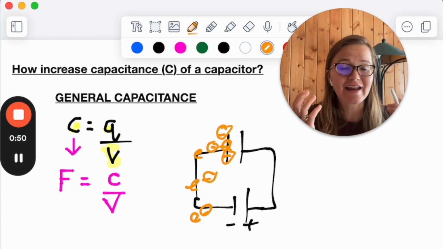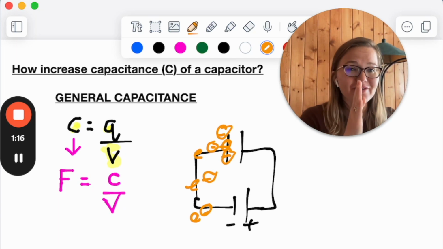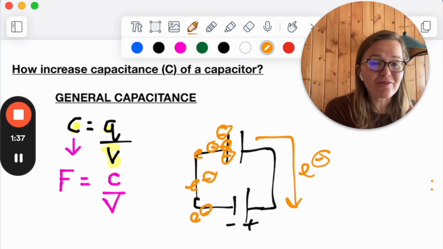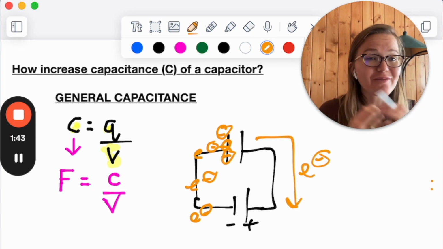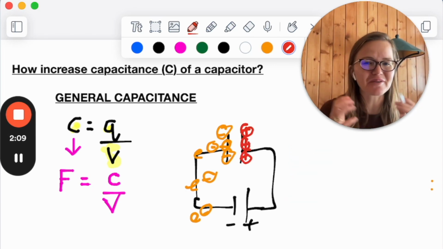And what's that effect going to have? Once you get some negative electrons building up on that left plate of the capacitor, it's going to repel the negative electrons from the right plate of the capacitor. So our electrons then are going to get pushed back this way. If our electrons are going away from that right plate of the capacitor, then we're going to get a buildup of positive charge on that right plate of the capacitor. So here I'm just drawing a couple positive charges on the right plate of our capacitor.